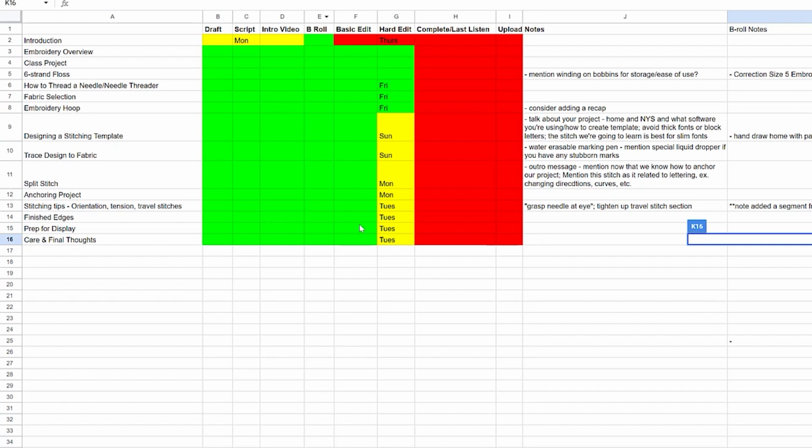So even though this is green, as I start editing the classes, I realize I need some kind of micro shot that might be something I might not have thought of, like, hey, turn the hoop on its side. Something I might not have a great shot of. So I might have to take a few shots as we go. That can slow me down a smidge.